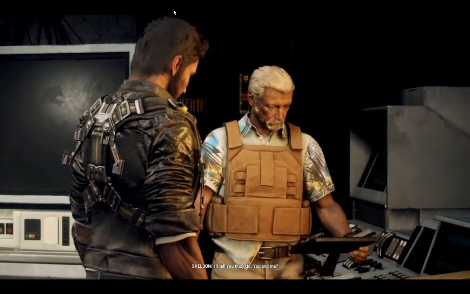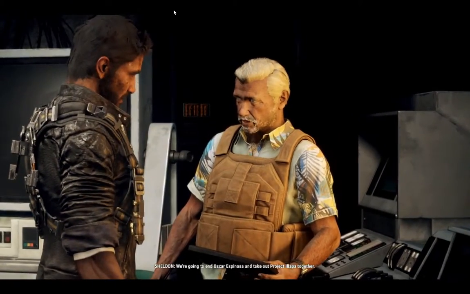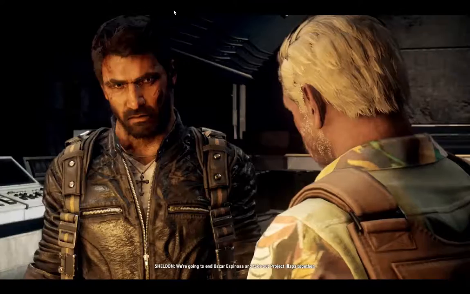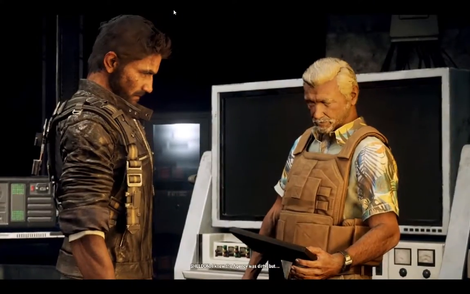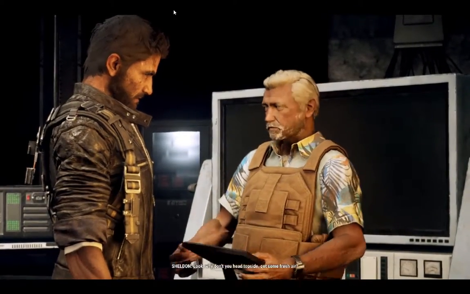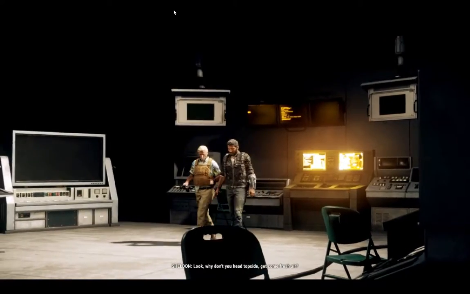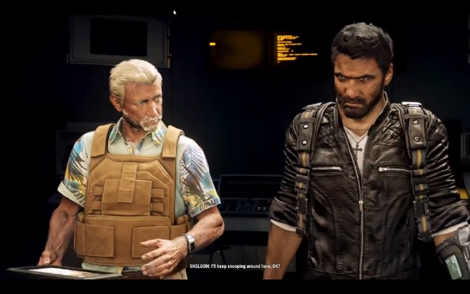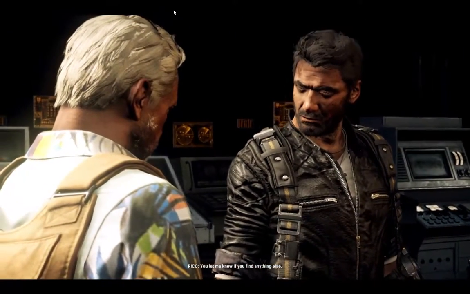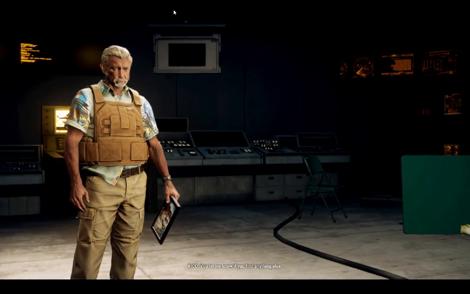I'll tell you this, kid. You and me, we're gonna end Oscar. I just realized that guy probably has to take out Project Ayapa together. Vest over his hula shirt. I knew the agency was dirty, but... Look, why don't you head topside, get some fresh air. I'll keep snooping around here, okay? I bet there's a creature down there that's gonna kill him. Anything else? Leave the filth behind.